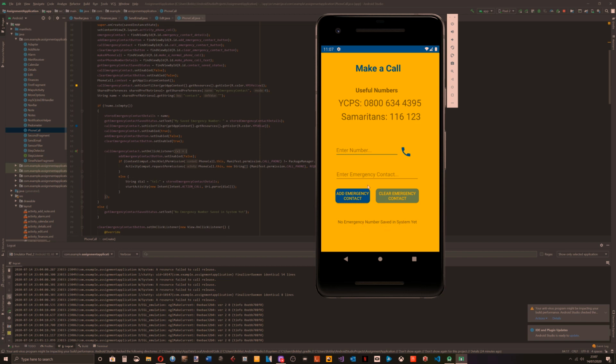If it is, then we need to be able to let the user know. If there isn't an emergency contact, we shouldn't be able to press that button. If we try to enter someone, so it's all about system validation. It's all about making sure that the system is completely usable from day one, using the principles.